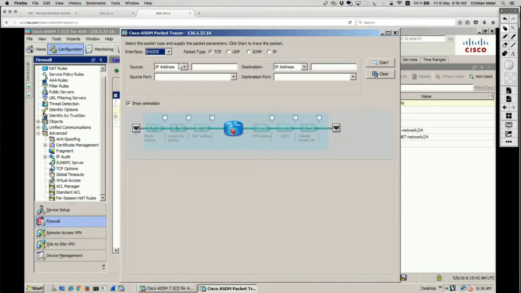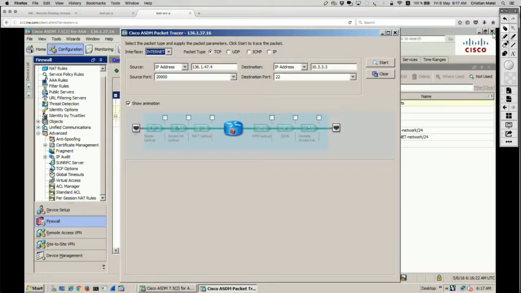So let's do the same thing. I'm going to say source IP address is going to be router 4, 136.1.47.4. Destination IP address router 3, 10.3.3.3. And source port, whatever, something random, doesn't matter. Let's say 20,000, as I said before. Destination port 23 or 22 SSH, let's say. And the packet comes inbound on the internet facing interface.